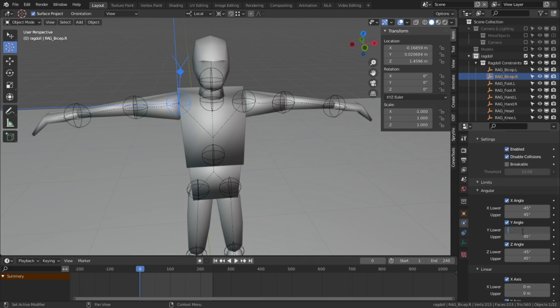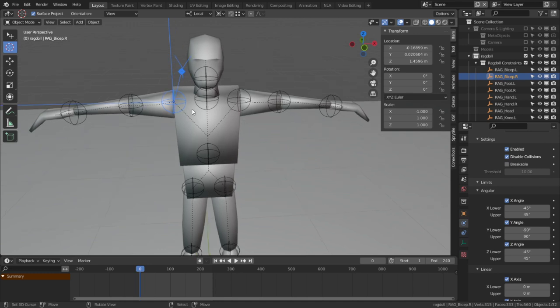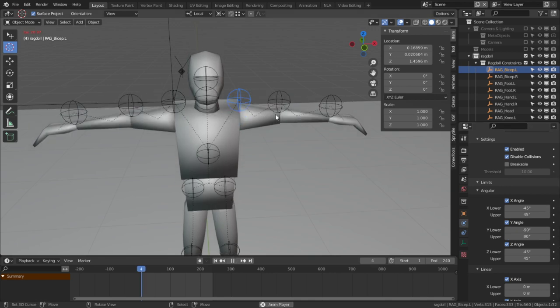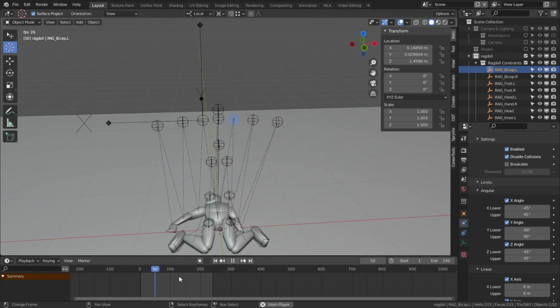So negative 90 and 90 on that. So it should be able to go directly up and directly down. Copy that over here. Yeah, it says arms.